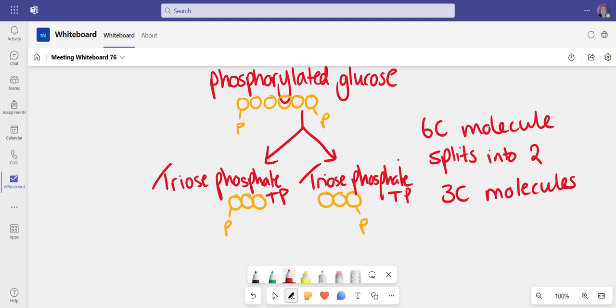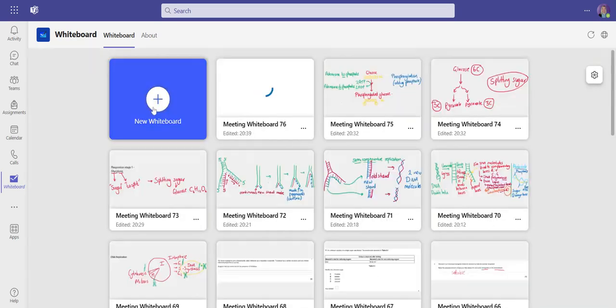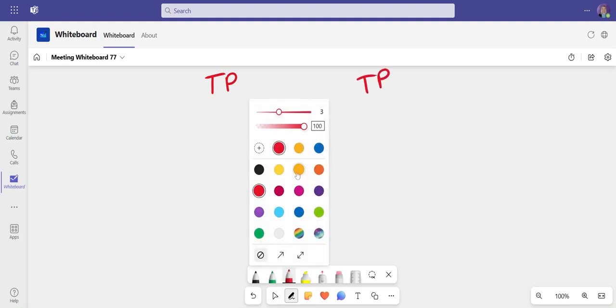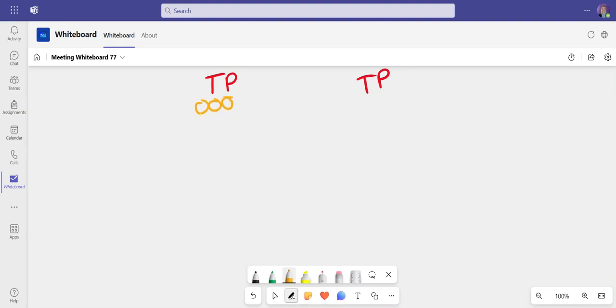Okay, then we've got the bit where we're going to go down. So you remember we started with glucose, we went down, then we split, and then we go down again. So we've got stage 1, which we did on the first slide, stage 2, which we just talked about, the splitting, and then we're going to do stage 3, the next 2 downwards parts. So let's start off with our 2 molecules of triose phosphate. Remember how many carbons each of those has. So 1, 2, 3 with a phosphate attached, 1, 2, 3 with a phosphate attached.